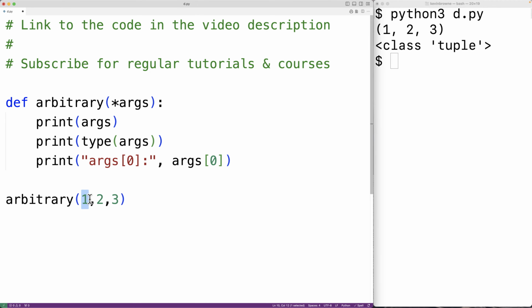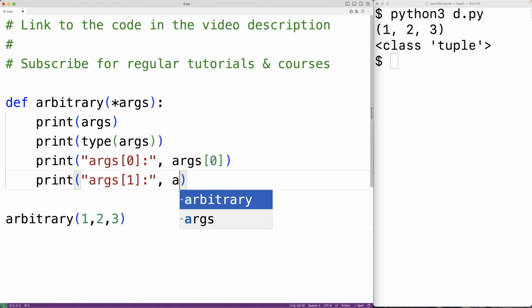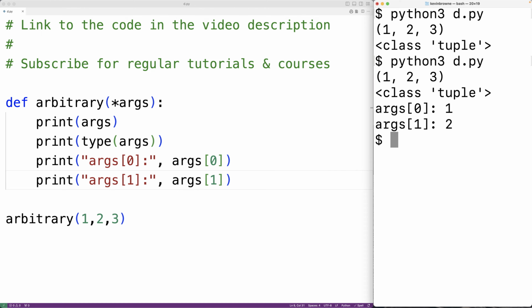We could also output this argument using args at the index 1. So we'll have print and then args at the index 1, colon, and we'll output args at the index 1. If we save the program and try it out, we'll get here that args at the index 0 is 1 and args at the index 1 is 2. We could access this function argument here using args at the index 2 and so on.